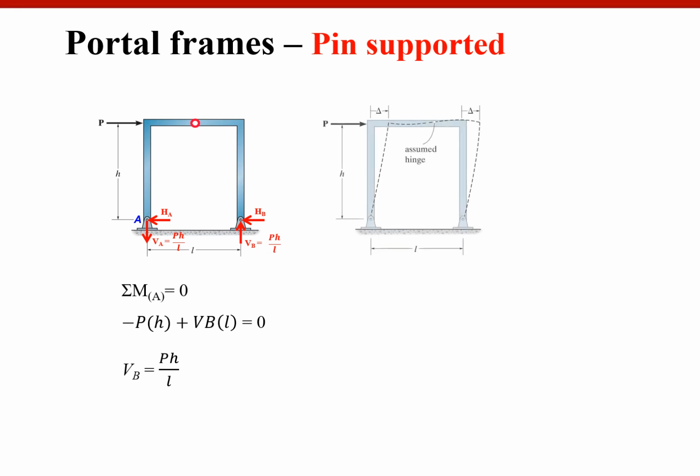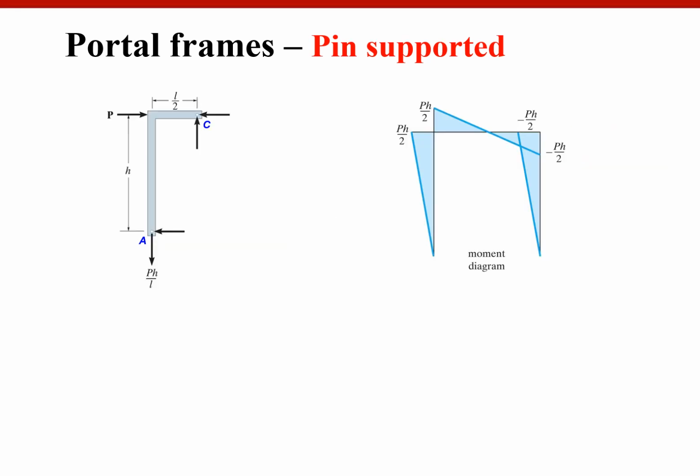The reason being, when this portal frame deflects under the action of P, the deformed shape of your beam will be like this, double curvature. So that inflection point must be somewhere around the midpoint. It's not exactly at midspan, but we are going to consider it's close to it. And that is a correct assumption and pretty exact assumption. In that way, we can put a real pin in there and we can analyze half of the structure.